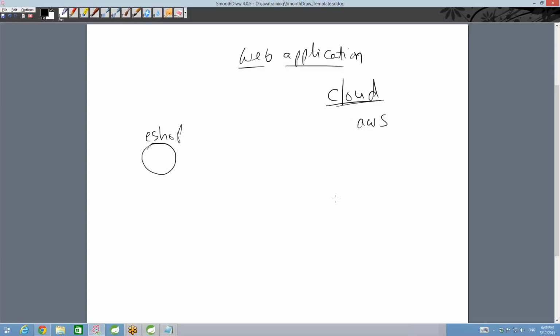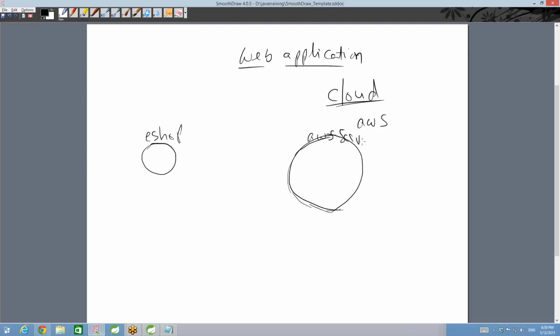Within the Amazon cloud platform, they've got AWS where you can start a server. They will give you a machine, a computer, a CPU, and certain memory. Then you build this eShop and you can deploy it. So this is the AWS server, right?